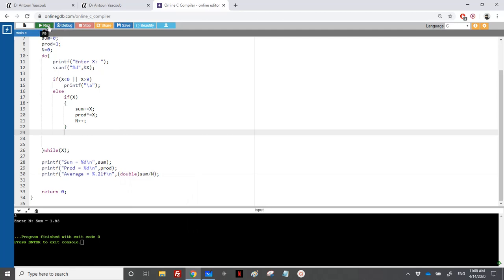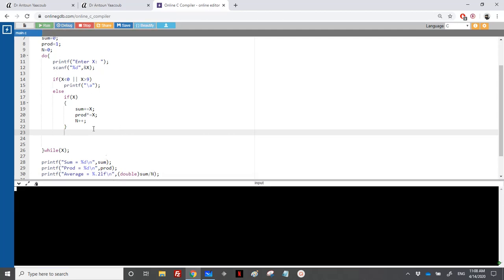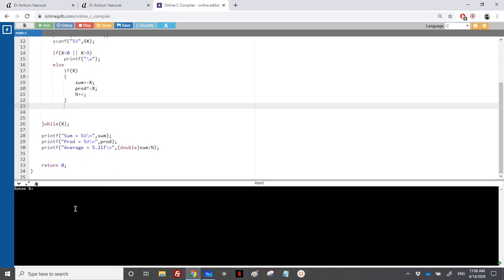Let's run and see what's happening here. I will enter x. Let's enter -2. You've heard it. Let's do it one more time. It's a sound because I'm here. Let's enter now a value 2. Now the sum is equal to 2, the product is equal to 2. Let's enter 3, sum 5, product equal to 6. Then 1, the sum is 6, the product equal to 6. Let's enter 2. Now we have as sum 8, and as product we have 12. Now I will end it.